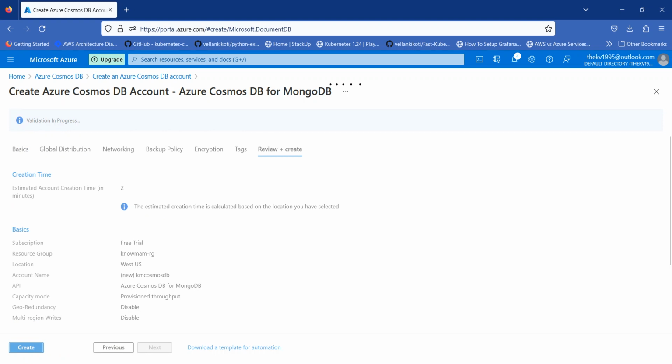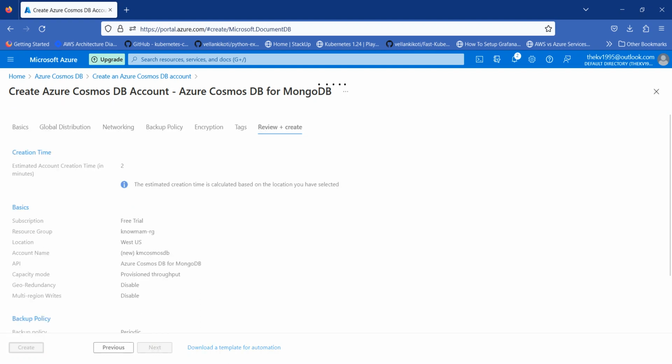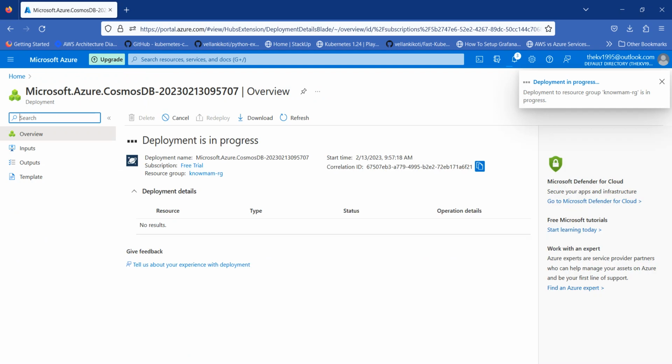It is checking the validation. So validation is success. I will click on create. It will take 2 to 5 minutes to bring up everything. I'll just pause here, and when the deployment is ready, I'll resume from there.